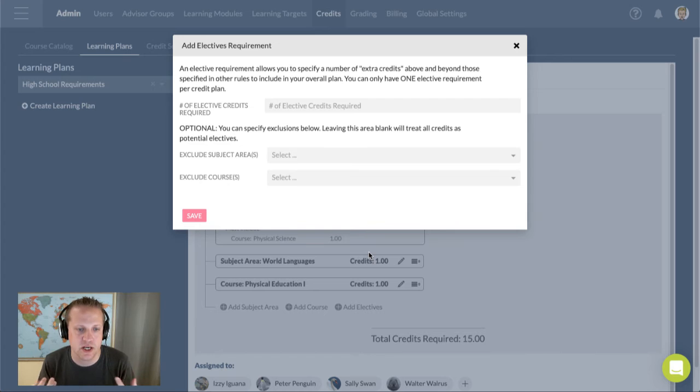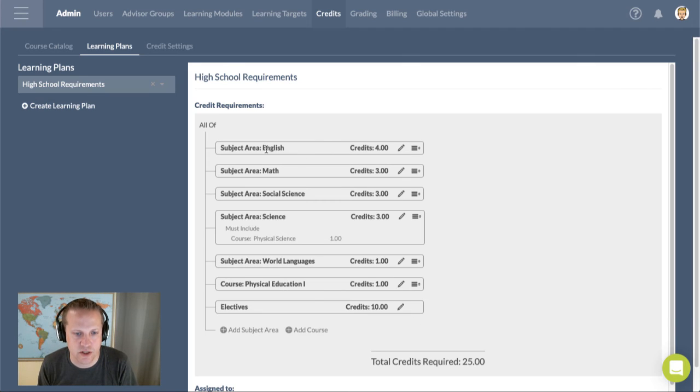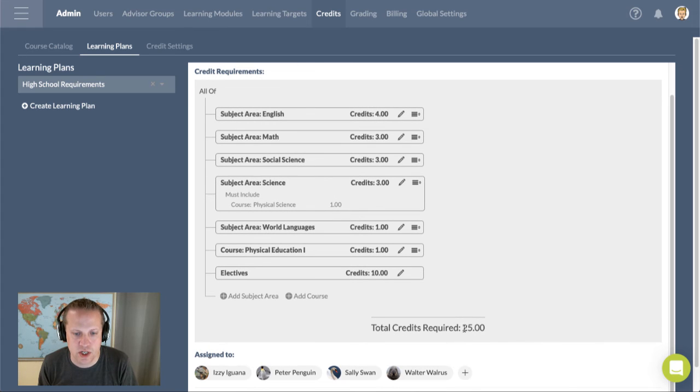It's basically going to say anything that doesn't match any of the previous rules is considered elective. So let's say this school requires 25 credits in total. 10 of them need to be electives, and the rest are covered in the requirements here. So now the total is 25, and it's going to bring those electives back in.